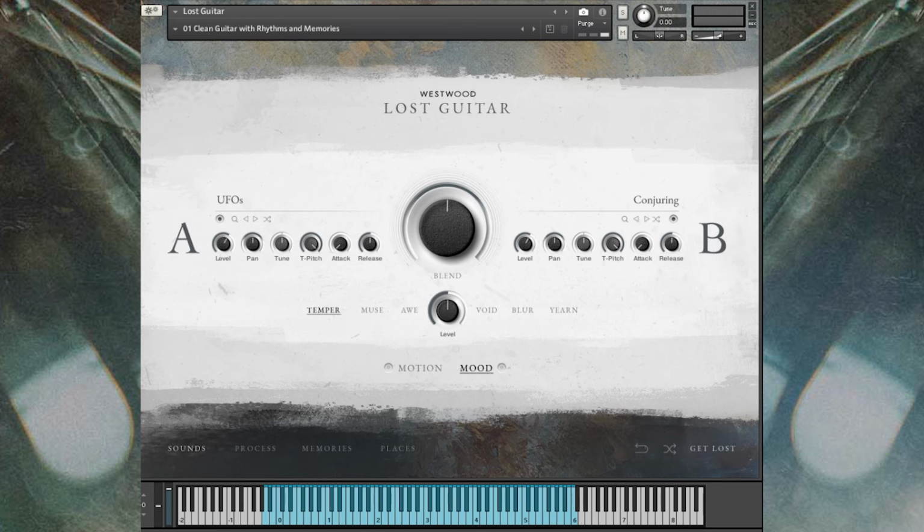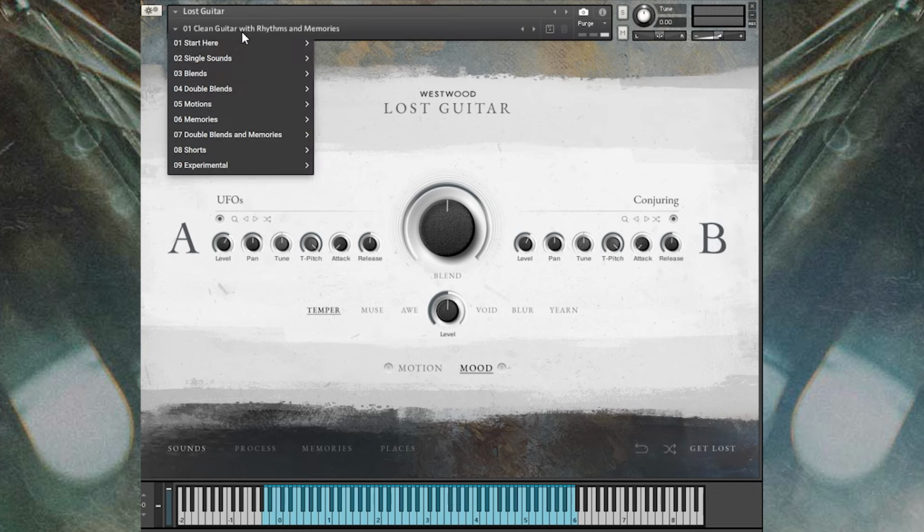Now, there's no point having a lovely looking instrument unless it sounds great. And Lost Guitar, I've spent quite a few hours with it, and obviously I've done the composition already. It sounds better than great. There we go, mincing my words today. It sounds phenomenal. It sounds amazing. And I'm going to explain why by using these different presets.